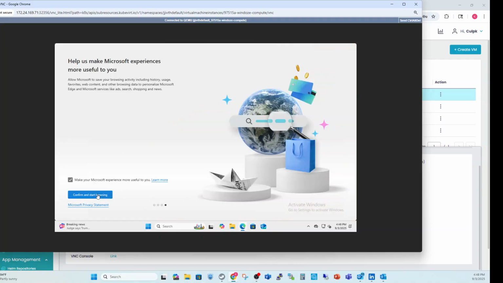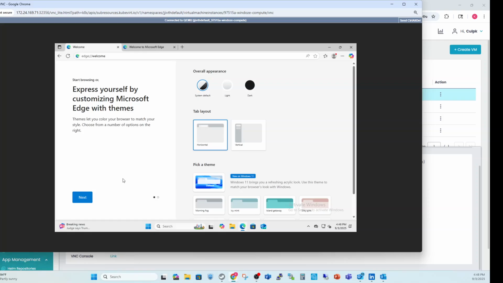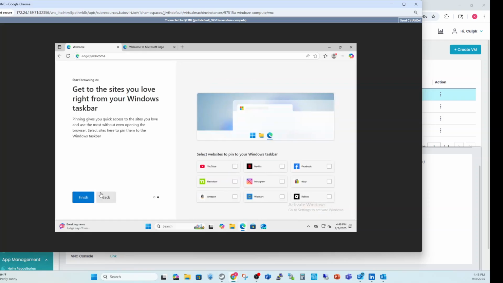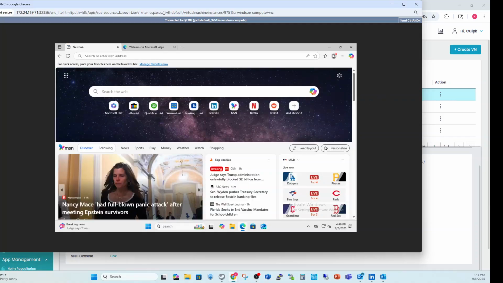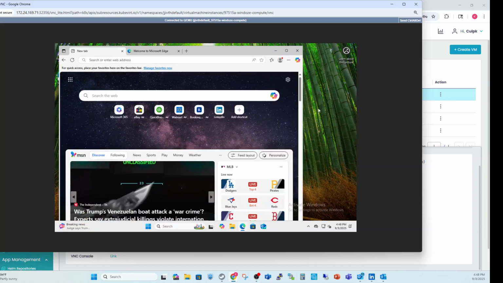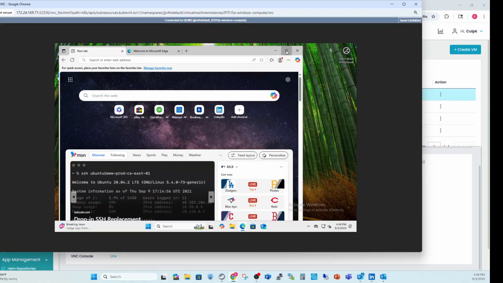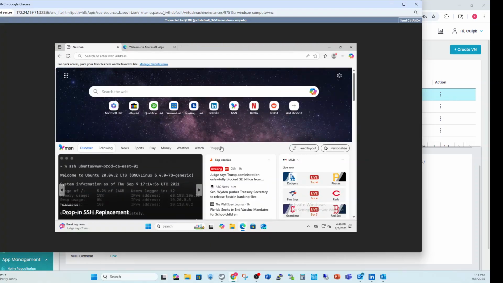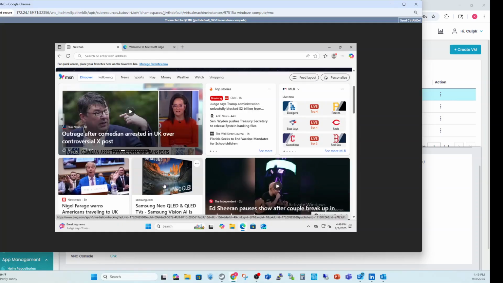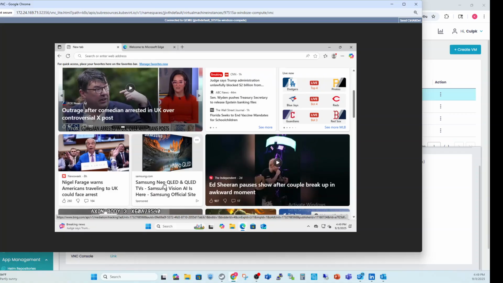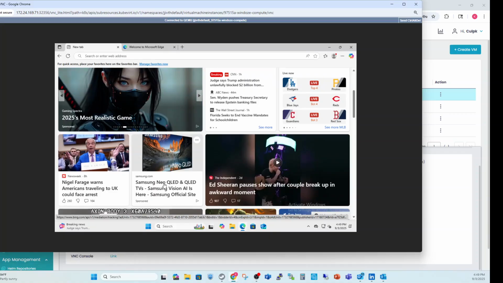So we'll confirm and start browsing here. We can see here we're out to the internet through MSN. Let's make the window a little bit larger. We can see various newsworthy information out on the internet.